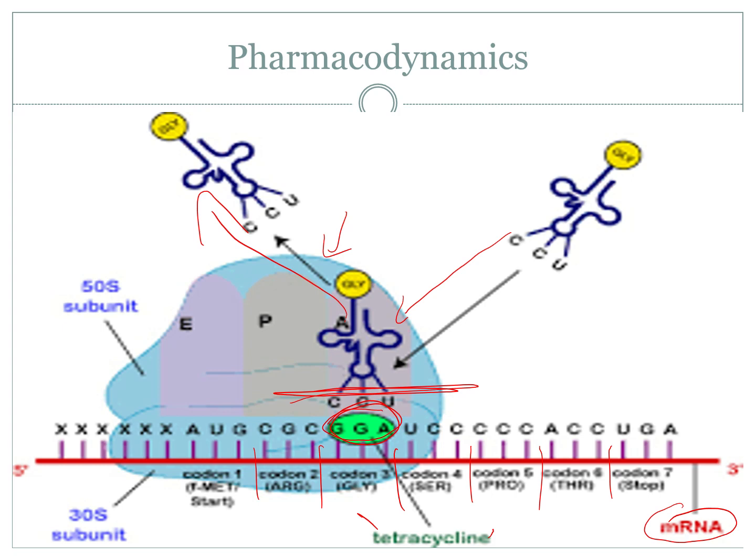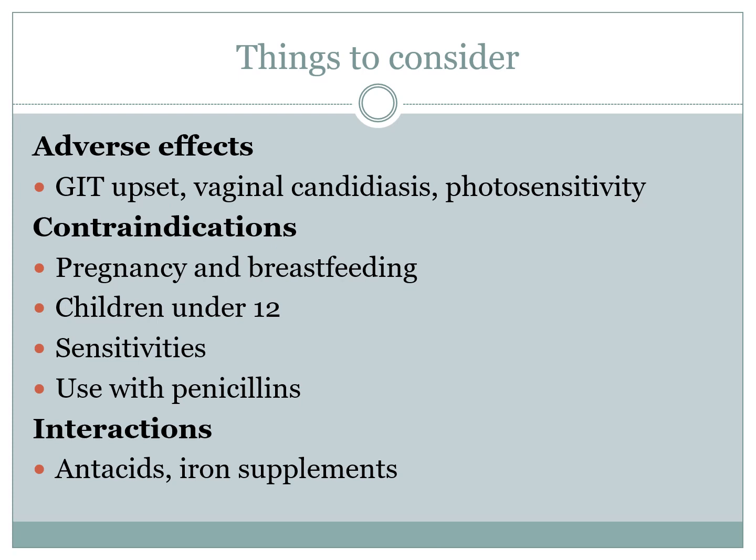Now, doxycycline has a huge list of problems associated with it because it's taken so frequently and for so long. But the main ones you'll get is it's quite rough on your GIT, so you can get quite sick on doxycycline. It is known to cause vaginal candidiasis, which means if there are any ladies that are taking doxycycline and they're prone to candida, then they're actually recommended to take things in preparation for the candidiasis to occur.